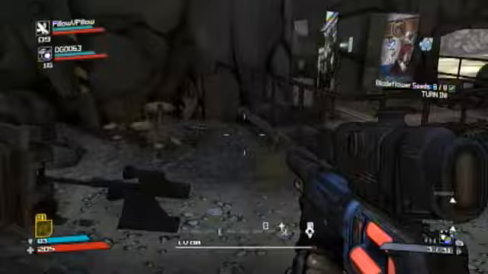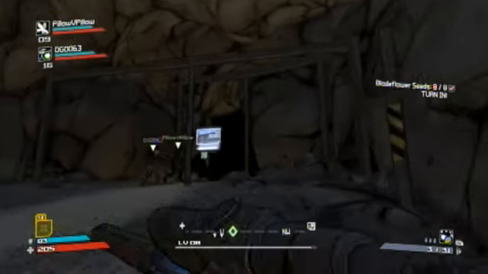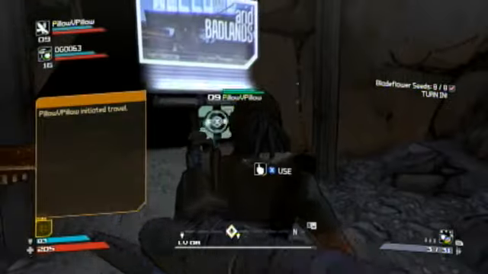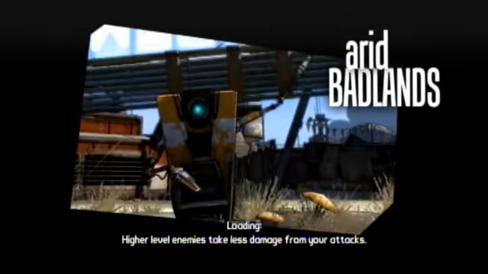Righto. So, we get to leave. How do we leave? Go through here. Go back there at Badlands. Alright, and press the... Oh! Anyone in your party can initiate travel. Okay.